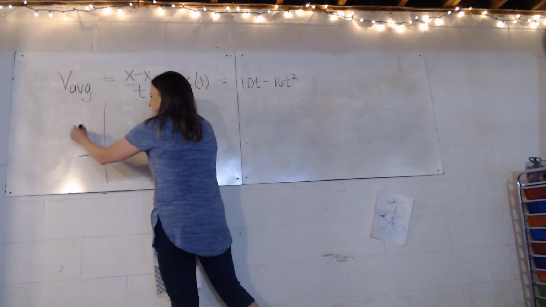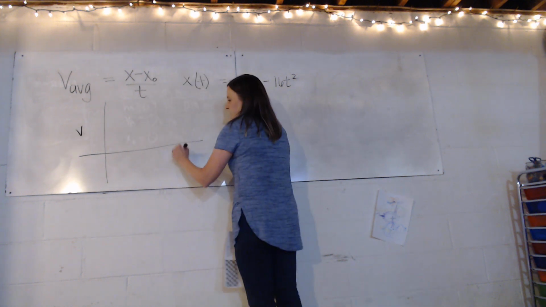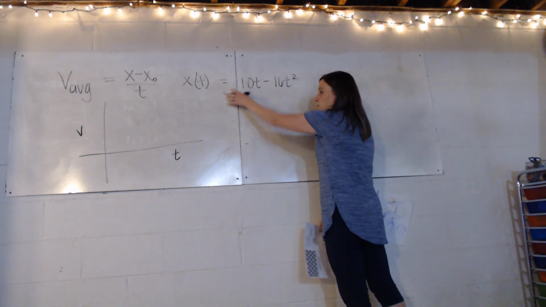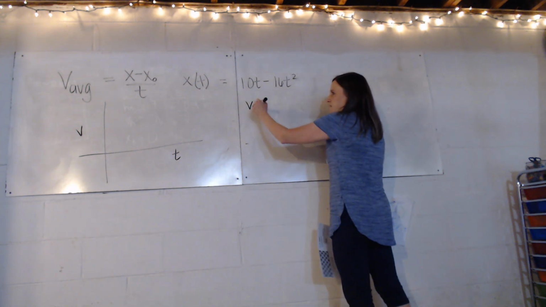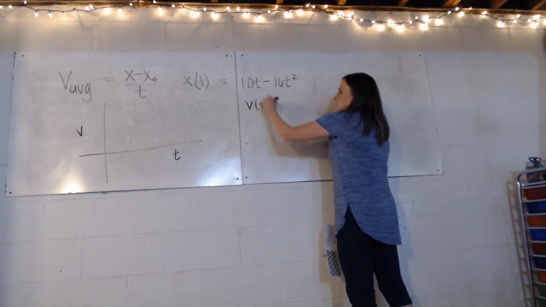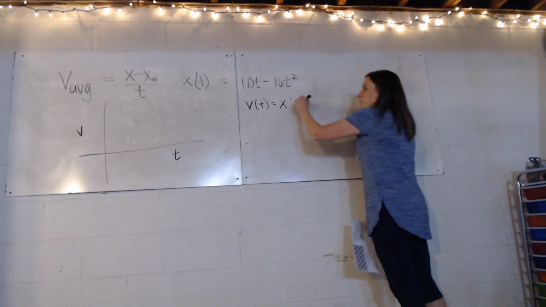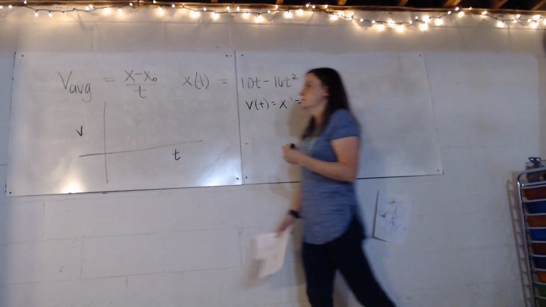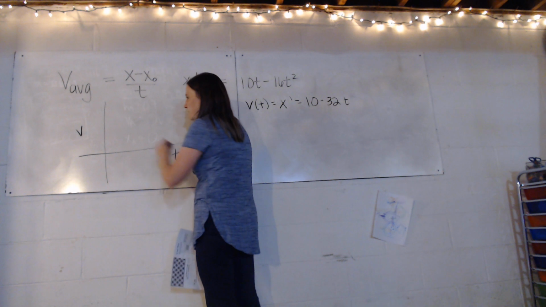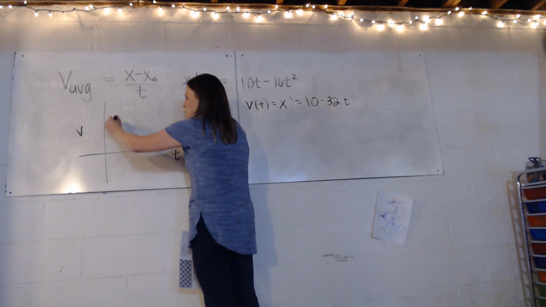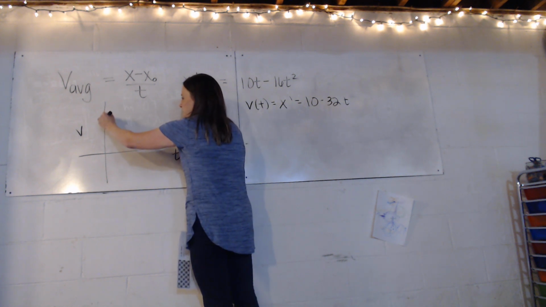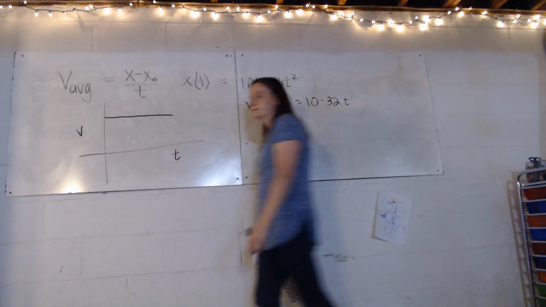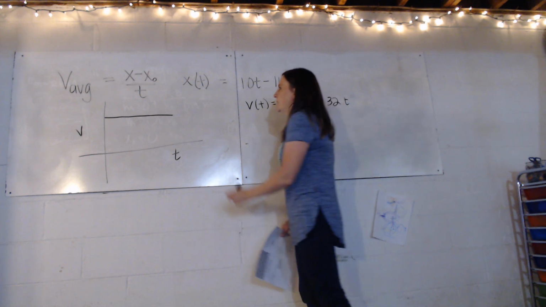But if I have a graph and I have the velocity as a function of time. For this particular equation, I just erased it, but I said the velocity as a function of time is the derivative of position. It was 10 minus 32t. Okay, so let's say I have velocity as a function of time. If it's a straight line, in its easiest case, this is not a graph of this function, it would just be totally constant, right?